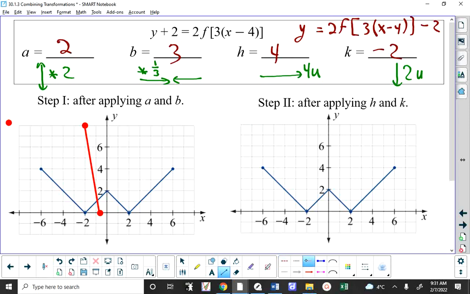And then I can go to my third key point. So on the blue graph, I'm moving left to right. I've taken the first 2 points and transformed them. And now what I'm going to do is take this third point. I stretch it vertically by a factor of 2. It's going to be twice as far away from the x-axis. I stretch it horizontally by a factor of 1/3, which means points to the right of the y-axis get closer to the y-axis, points to the left get closer. A point on the y-axis doesn't move. And then I can connect this.